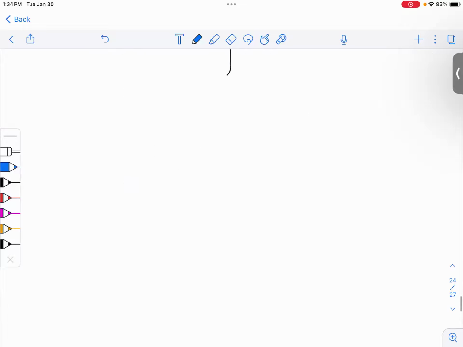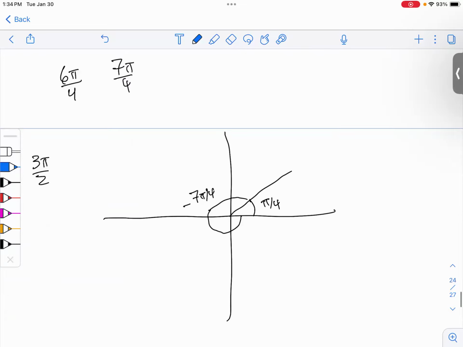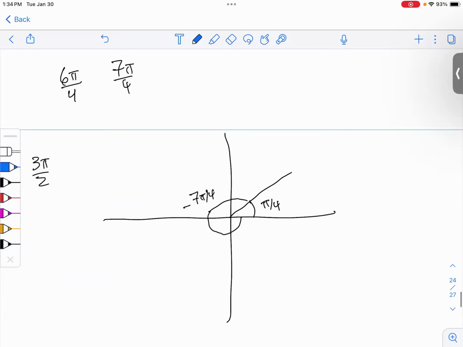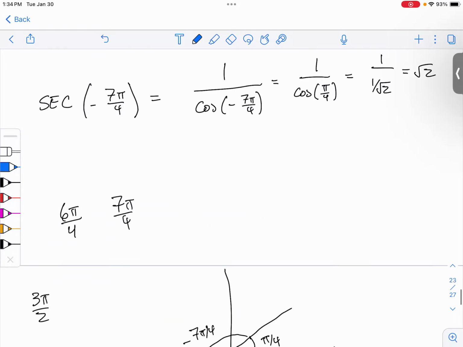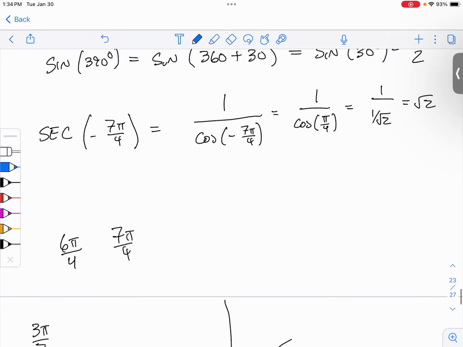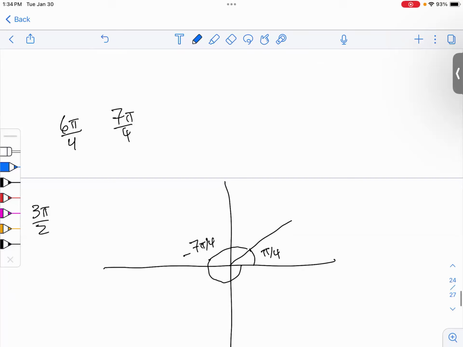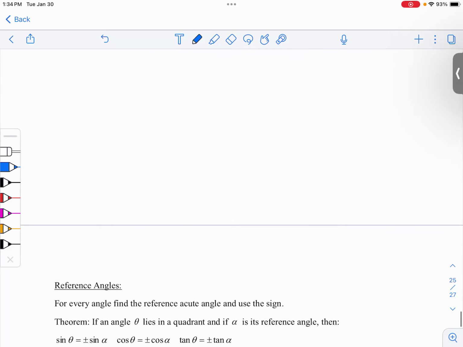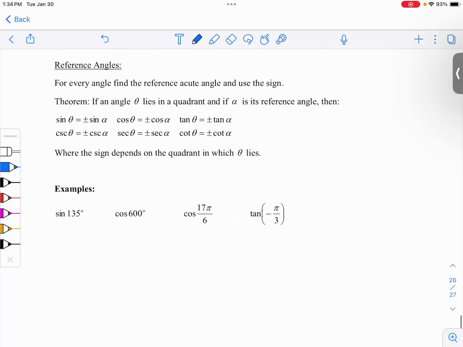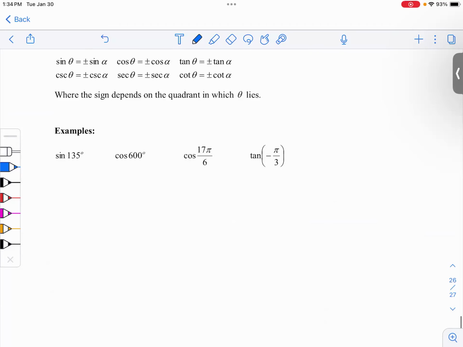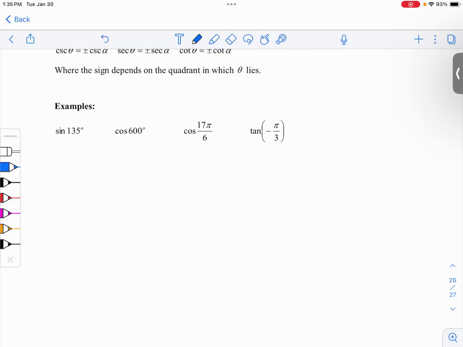Now, both things we looked at in this one, we didn't have to worry about the sign because they both ended up in quadrant 1. And in quadrant 1, 30 degrees and 45 degrees are all positive. Down here, we want to make sure we graph it out, draw a picture. Every time, pictures are worth 1,000 words. And then identify what is positive and what's negative, and the smallest acute angle you can identify.